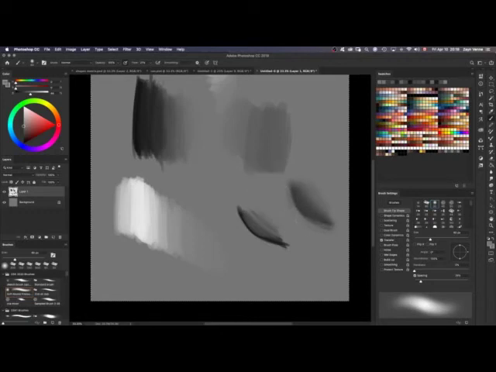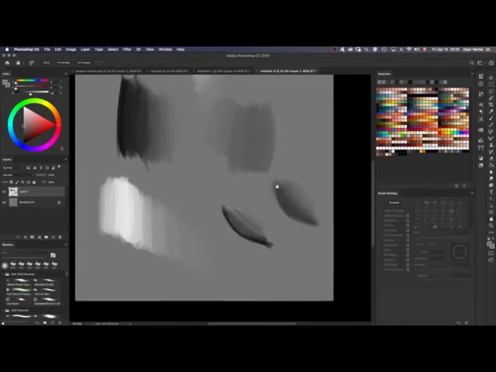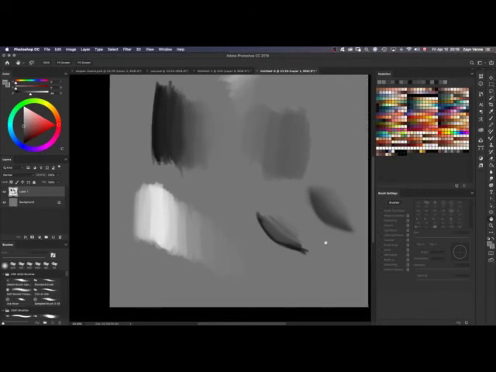Which is fine if you want to lay down your lines 6 million times. I personally do not like doing line art. Or inking, I should say. I like doing line art, but I don't like inking. So retracing my lines over and over again, I don't like it. I will avoid it whenever possible.